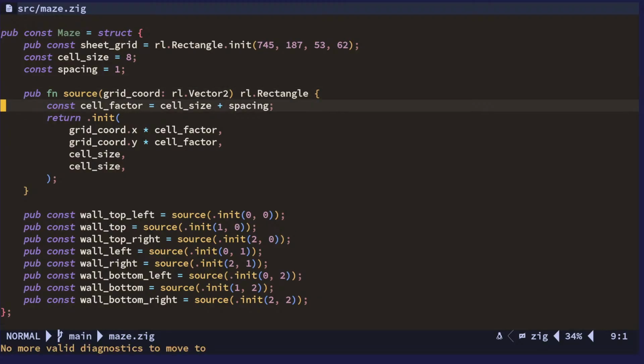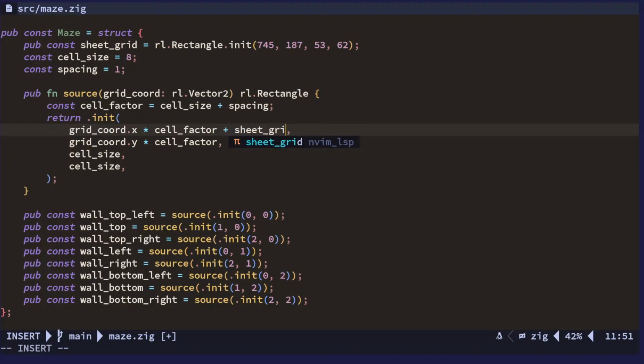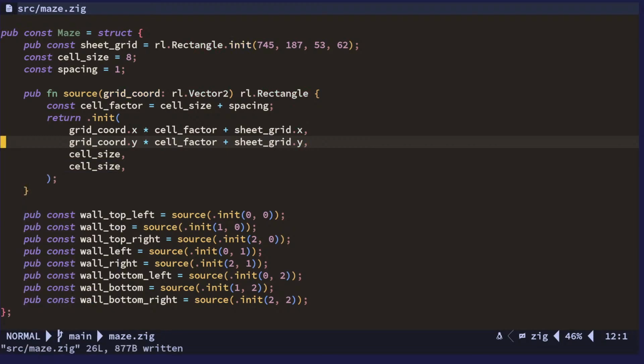Actually, I forgot one thing. It's good that you asked this, because I did realize that we also need to add the X and Y of the sheet grid here, because otherwise we will pick from the top left of the sheet and not from this offset over here.